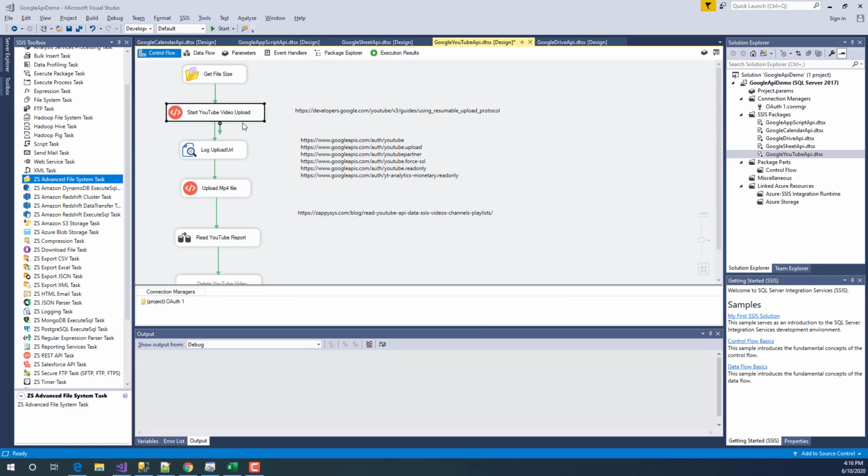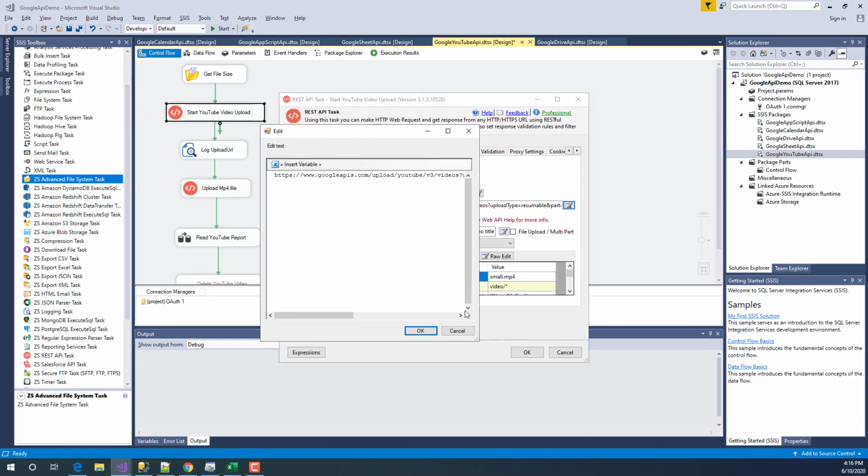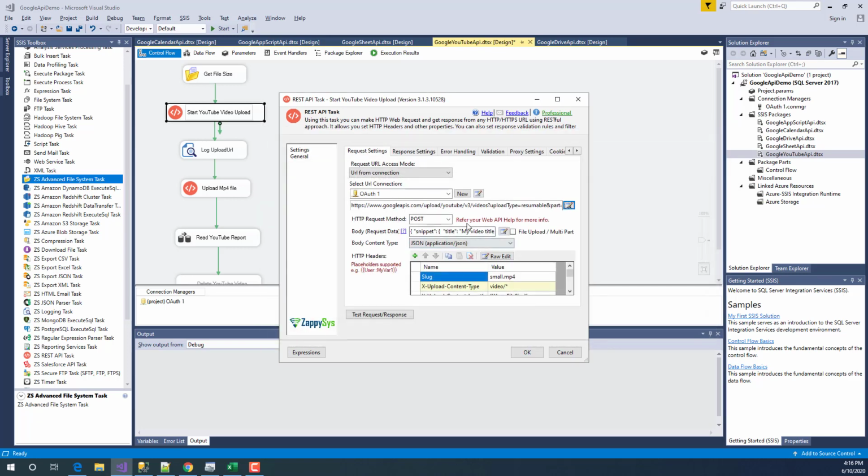Now let's look at this first step. So in the first step, our URL is like this. This is the API URL. Now make sure you have question mark uploadType equal to this, and part equal to this. %2c is basically a comma, in encoded format, and status, right? So this is our API URL. Again, the documentation will explain all this.